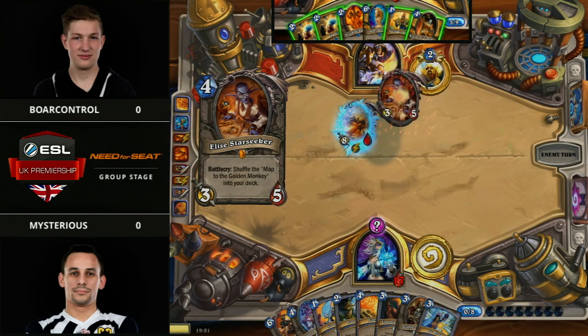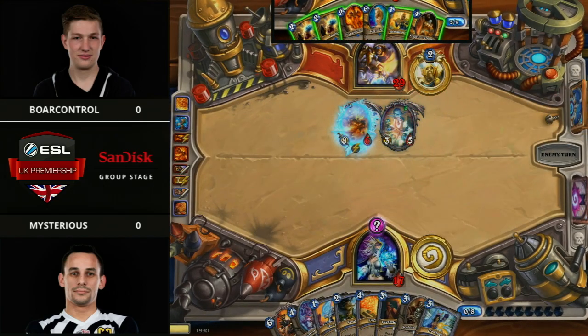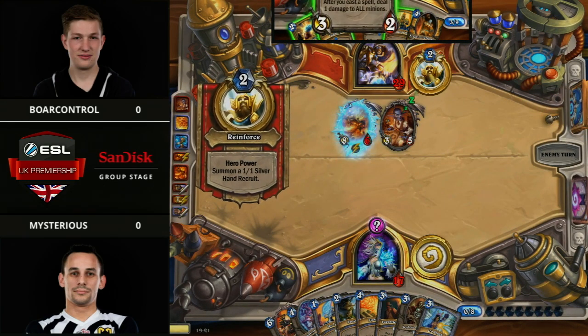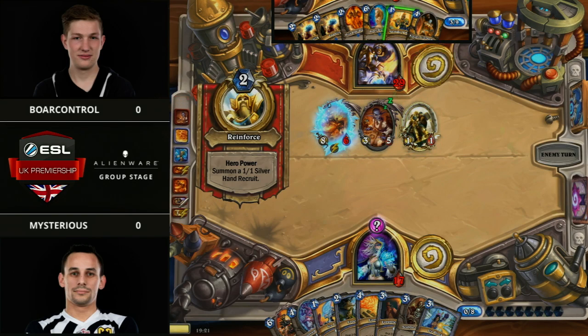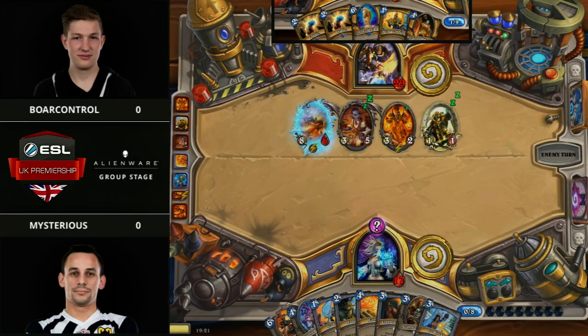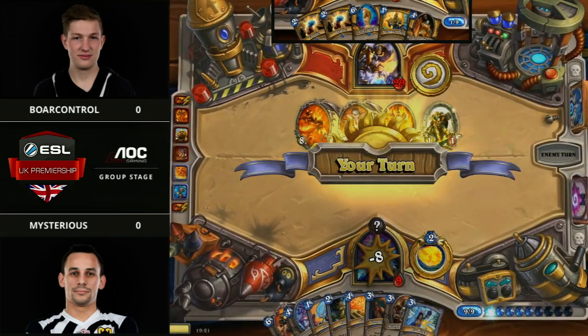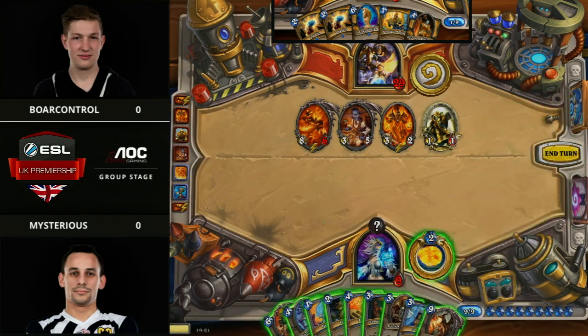Do you have the artifact? I think he's going to be reluctant to use that Fireball though. He's going to be looking at trying to get this Emperor as soon as possible with as many spells. Yeah, but you need to be fairly aware of the fact that you need to have that all within 10 mana. Well, if he... Ooh, Alexstrasza, this is good.